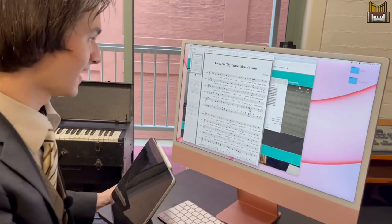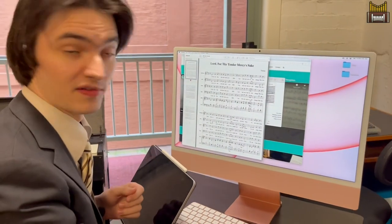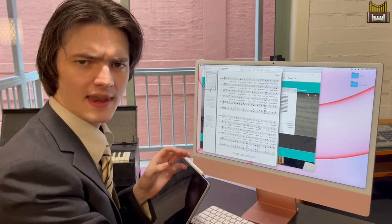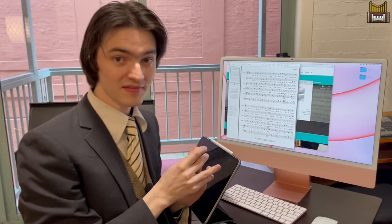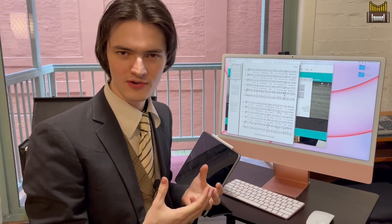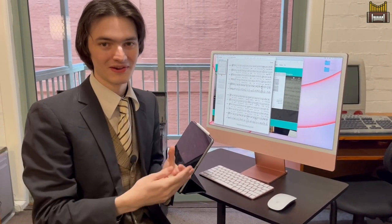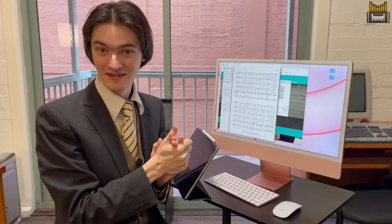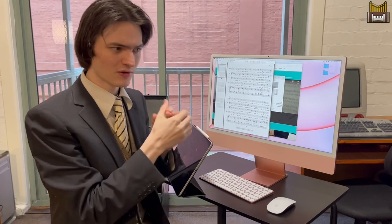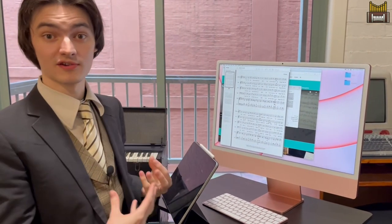This is 'Lord for Thy Tender Mercy's Sake.' You can see this is something someone's input into music notation software. You want to make sure that when you're scanning a PDF into PlayScore, it's in modern notation. There are plans, hopefully, that they can start reading other forms of notation and older printing — 17th and 18th century notation, perhaps. But you've got to remember that this is extremely complicated AI that's trying to negotiate these notations. PlayScore only has to work with the image it's given — unlike Sibelius where you input everything, this is working backwards, just looking at the image and trying to reconstruct a score.